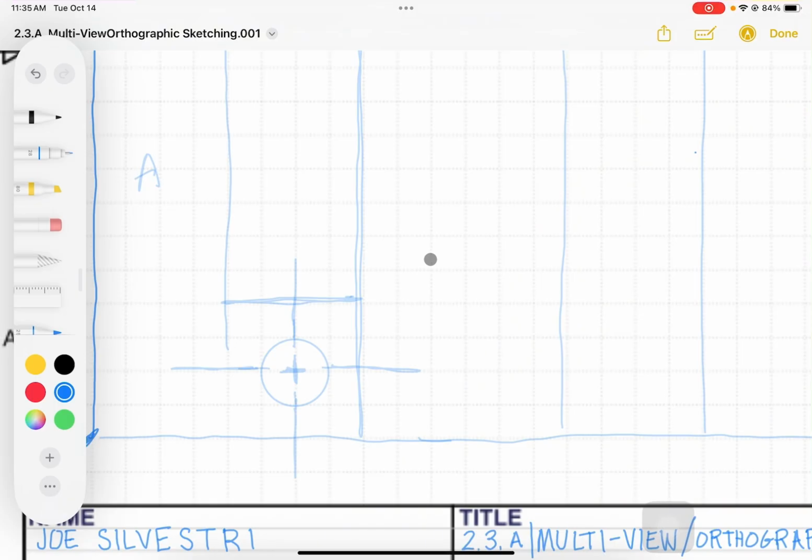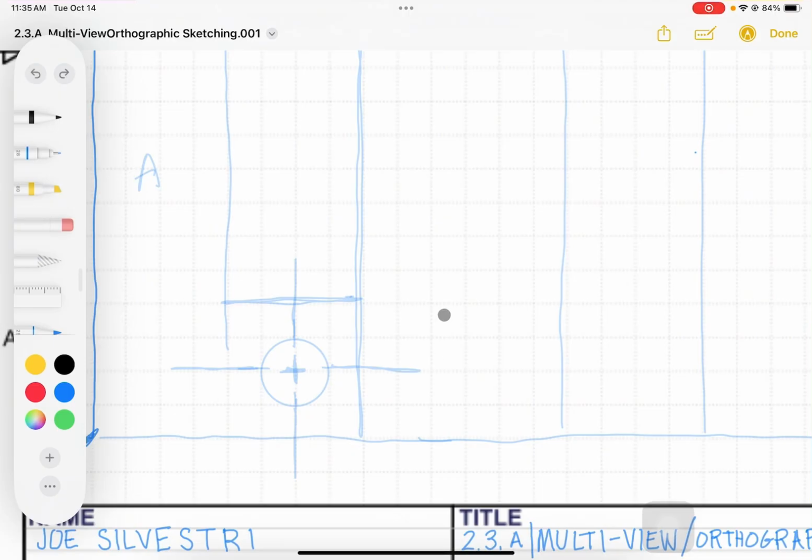Now, the center line is part of the drawing, but not part of the object. Therefore, these lines have to either extend past object lines or stop short, like over here, stop short of an object line. We do not want to end them, say like this, on an object line, because then it gives us the visual that the center line is part of the object when it's not. But yes, it is part of the drawing, but not part of the object.